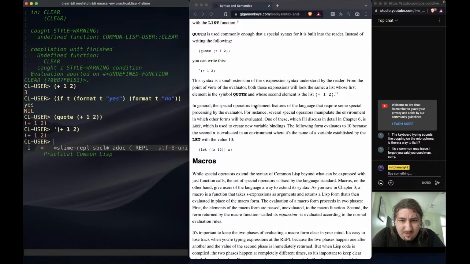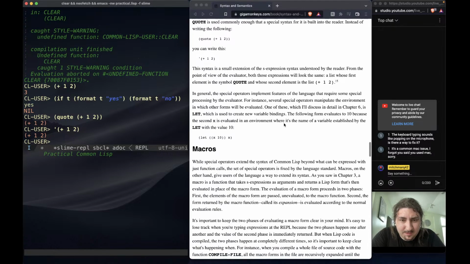In general, the special operators implement features of the language that require some special processing by the evaluator. For instance, several special operators manipulate the environment in which other forms will be evaluated. One of those is let, which creates variable bindings that only apply within the block.